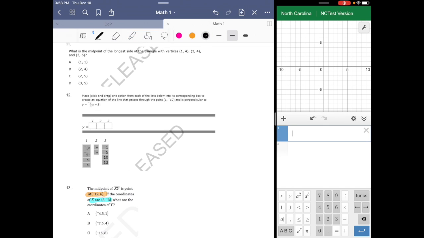All right, number 13, it says the midpoint of x and y is given by m. And then it tells me that one of my endpoints is x. So they're asking me for the other endpoint. So I have x and y, and I have the midpoint. So I know my midpoint is located at negative 12, 5. And I know that my x point is located at 3, negative 3. They want us to find the other endpoint y.